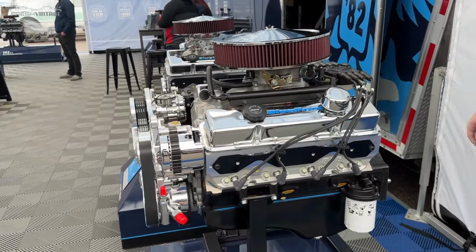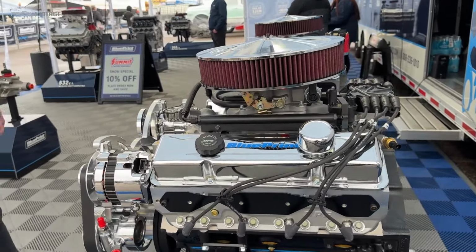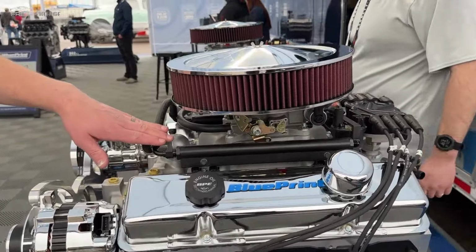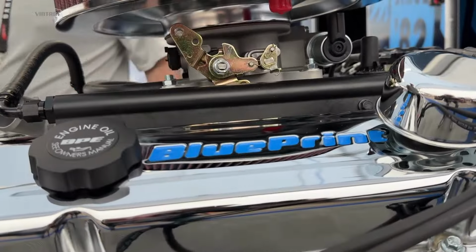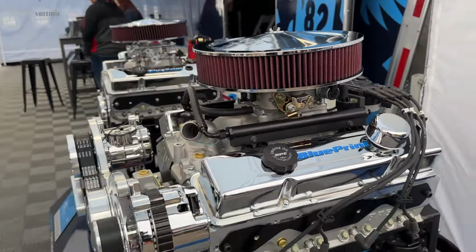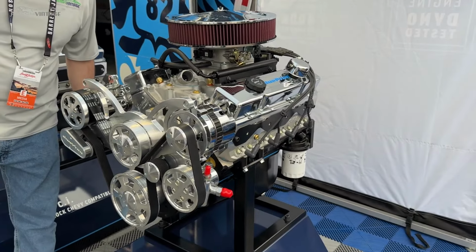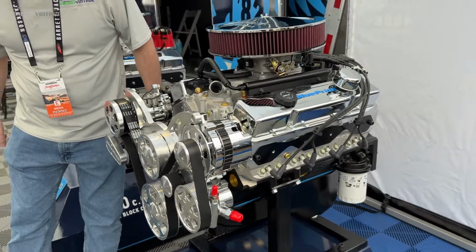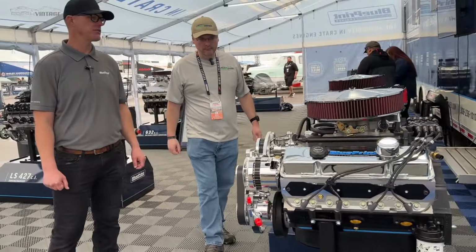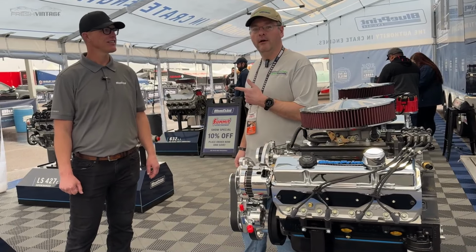And then here's an excellent example of how complete we can do. This is actually a multi-port fuel injection system. Okay. So we're going to also include the wiring harness. This comes with a single belt serpentine, power steering, alternator, AC. Once again, everything brand new. Wow, that's impressive. And all of it is run and tested on the dyno and has that industry-leading 30-month, 50,000-mile warranty. Excellent warranty too. So definitely give Kel a call here, Blueprint Engines.